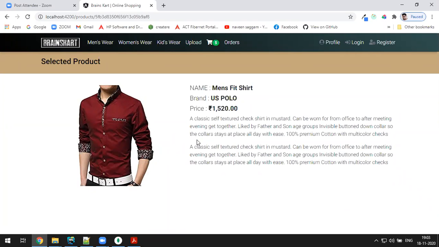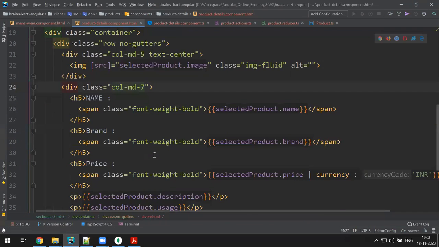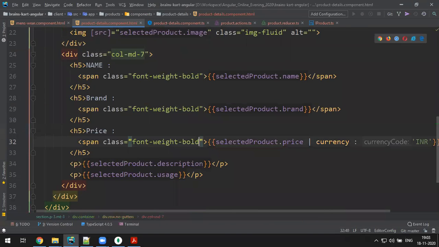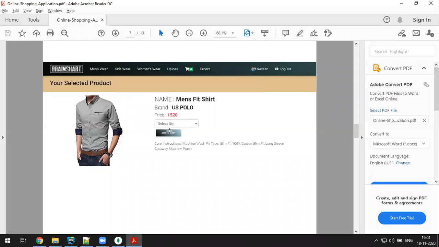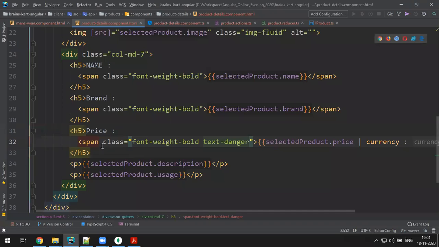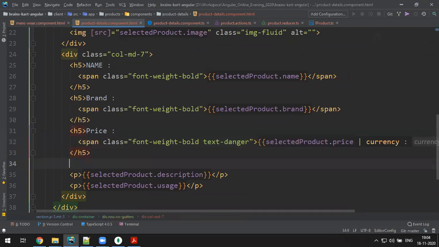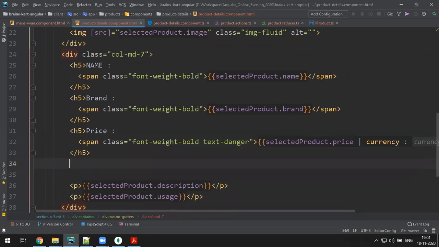And now below the price, you can display the price in some different color. Price text danger. Okay, nice. So below the price, I want to make a select box and the button for add to cart. So the whole thing is actually a form. Below the price, I write a comment, select quantity.